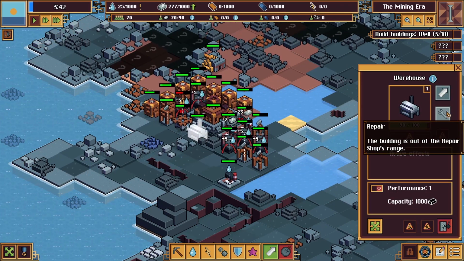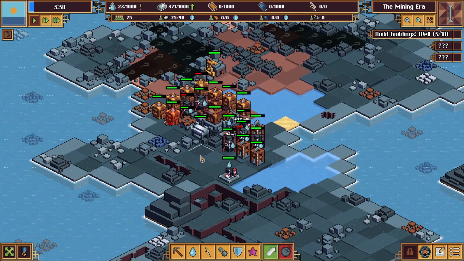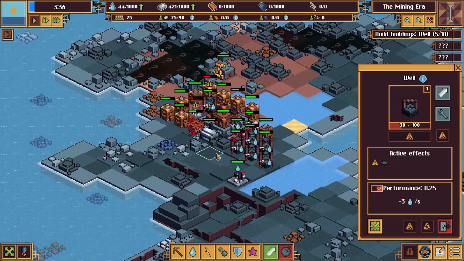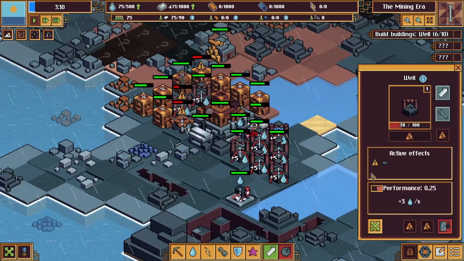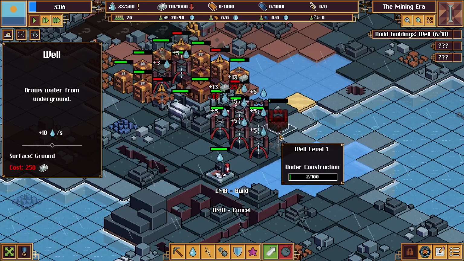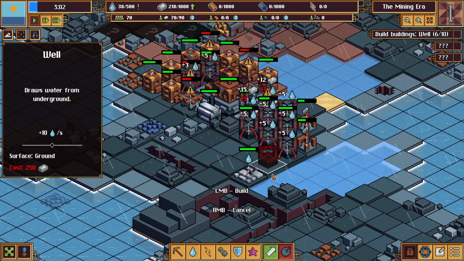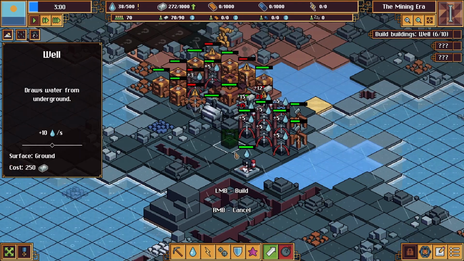The building is out of range of a repair shop. Oh boy. Oh, this is going to be difficult. I have no way to repair. We're just going to have to outbuild the earthquake. Oh, now it finally chilled out. Our building's on fire? I think we're okay.